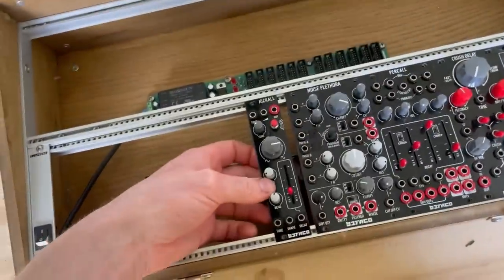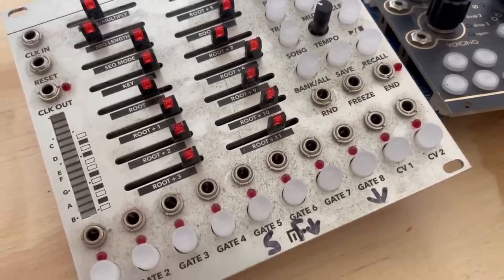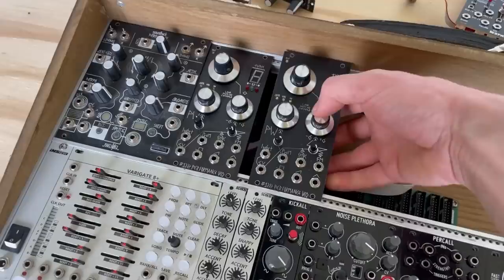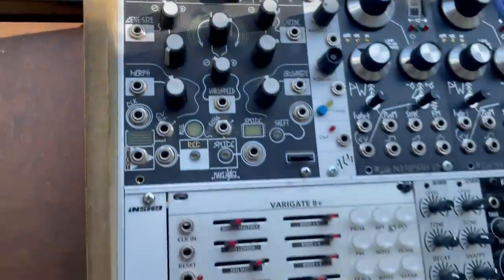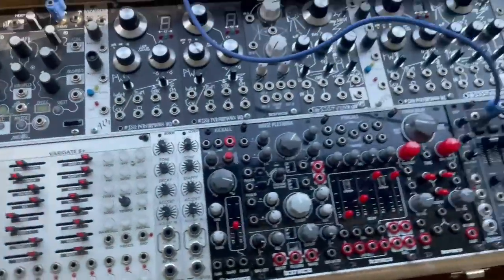I started using the Befaco for the drums because they make really good drums. I also used that, which is really dusty because I haven't used it for ages. In fact, I tried to use the ones that were the most dusty, because they were the least used. It'll be quite a fun little project. Anyway, this is what I've ended up opting for. There's a lot of dust on some of these because they've been stored for quite a while.